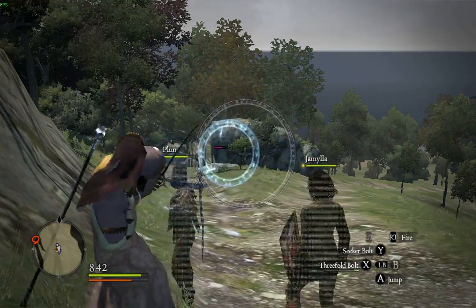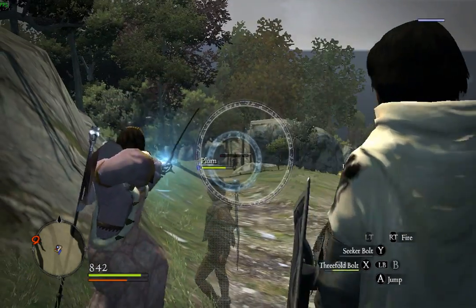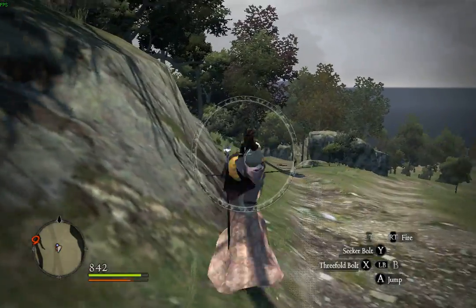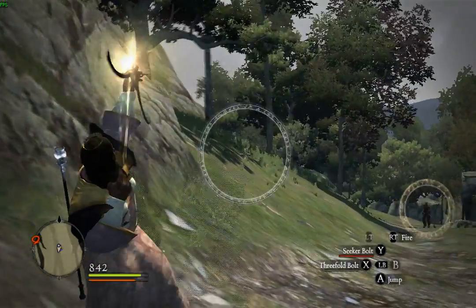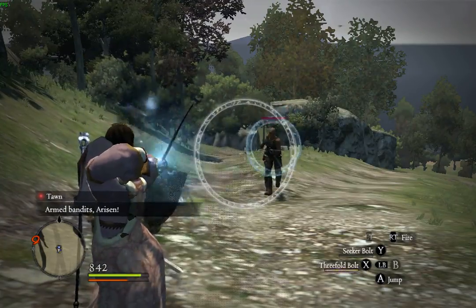So basically, I can loose an arrow, knock someone down, charge it up, and then release it as soon as they get up, like that. So that makes things a bit more interesting. And now I've attracted a crowd. I'm going to switch to the seeker bolt with the Y button. There's only 1 of them. I thought there was more than that. Okay, fine. See, the other 4 miss. I guess that's okay.